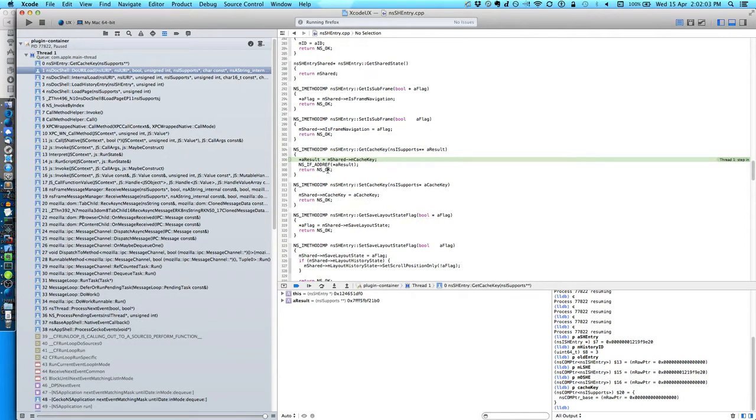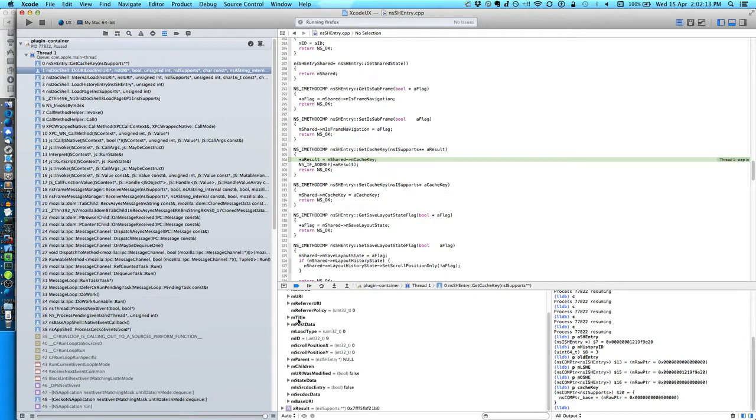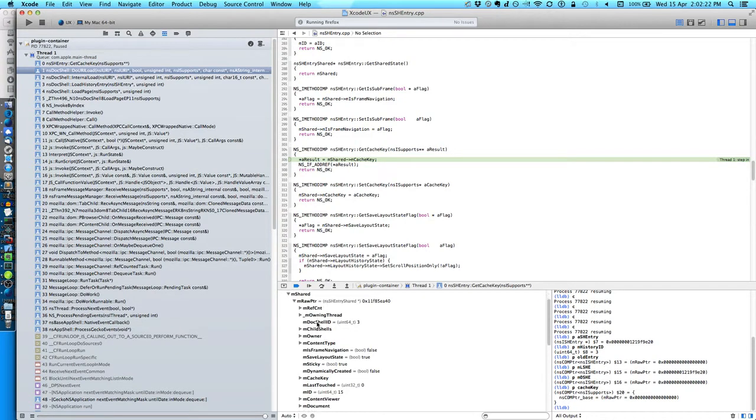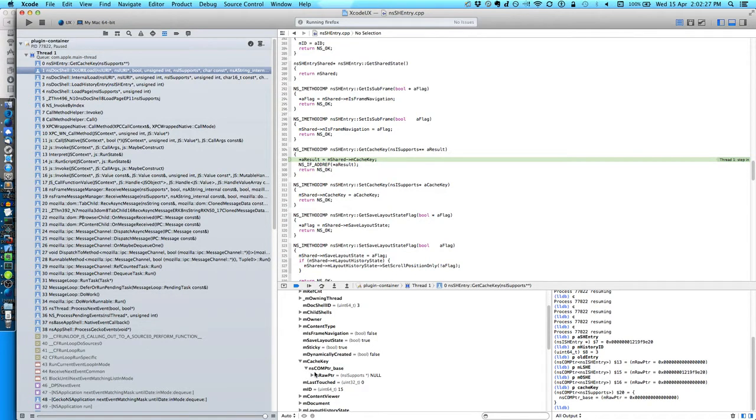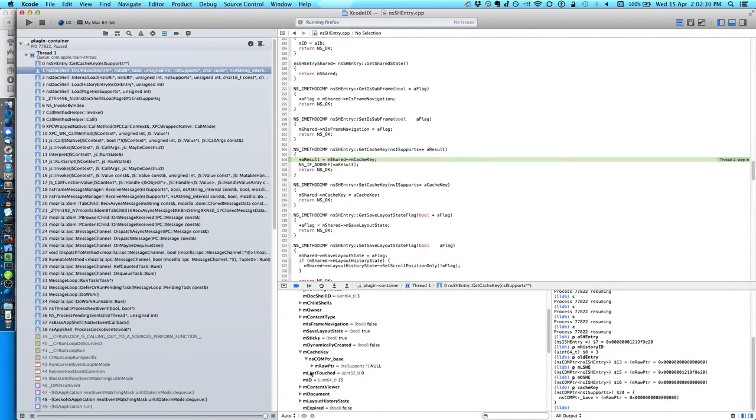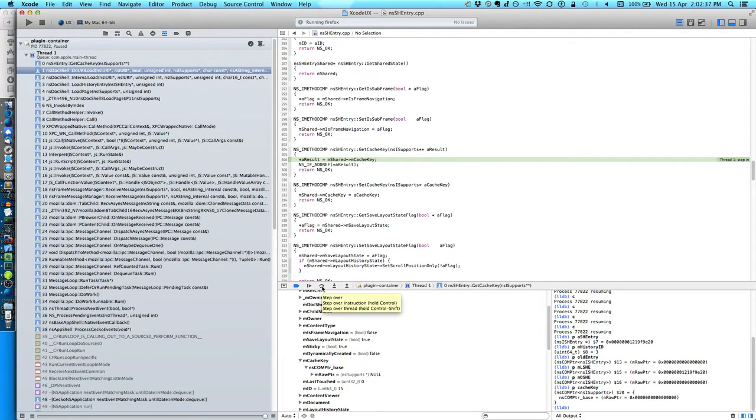So we get it from this shared thing, mShared mCacheKey. What is mShared? mShared is this SHEntryShared. I don't know what that means, but it also has a cache key that is null. Why is that? No idea. But that's the problem, I think.